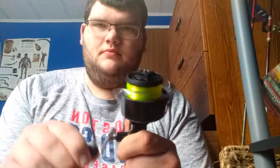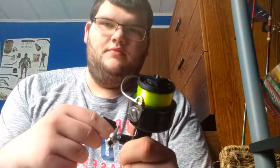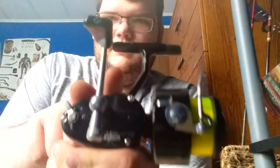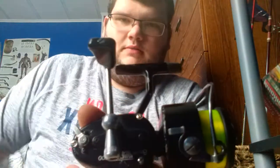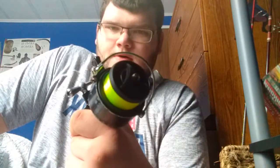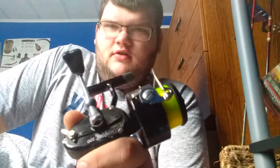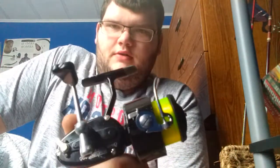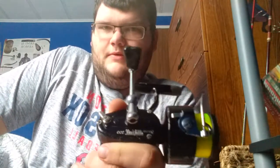Now, the first thing you always want to check is to make sure it's turning. Okay, and that's the same with any reel. And if it's not, then what you have to do is take the side plate off and then probably clean the gears, because sometimes old grease can cause a lot of issues. But you'll rarely find a Mitchell reel like that. But if you do, that's usually the problem.